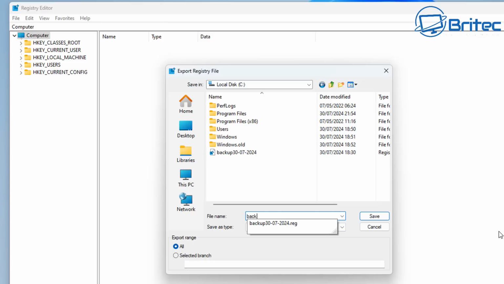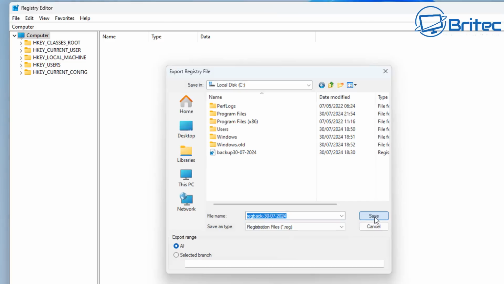And this is a good safety net alongside other things like system restore, backups, and other things like that. These can actually save your PC. So you want to do a backup here. So you can call this regback, you can call this backup, you can call it wherever you like, but it's always best to have these, because if you were doing some registry tweaks and messed up your registry, you can go back to a time when you created a good, clean, known, working registry. And it's that simple.